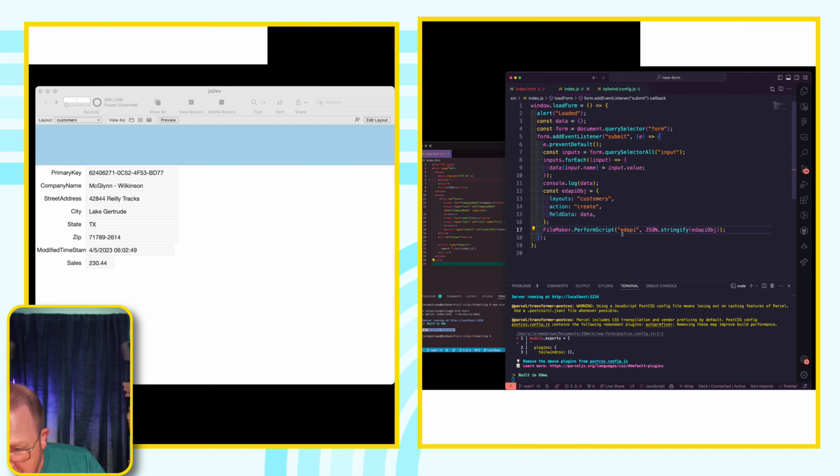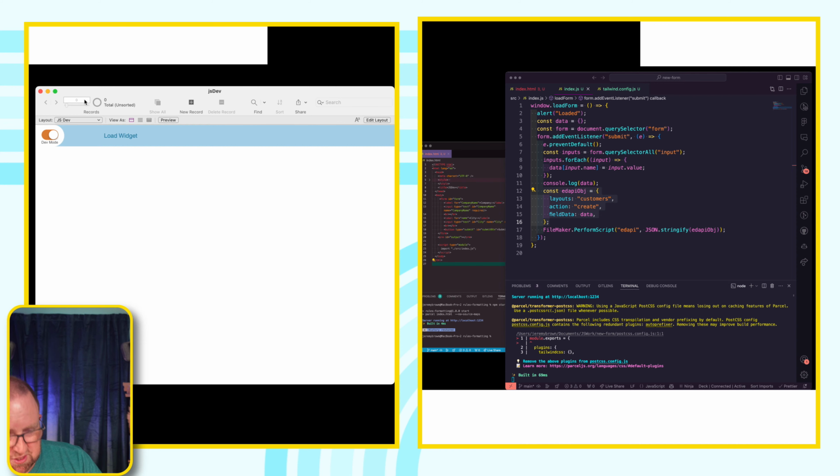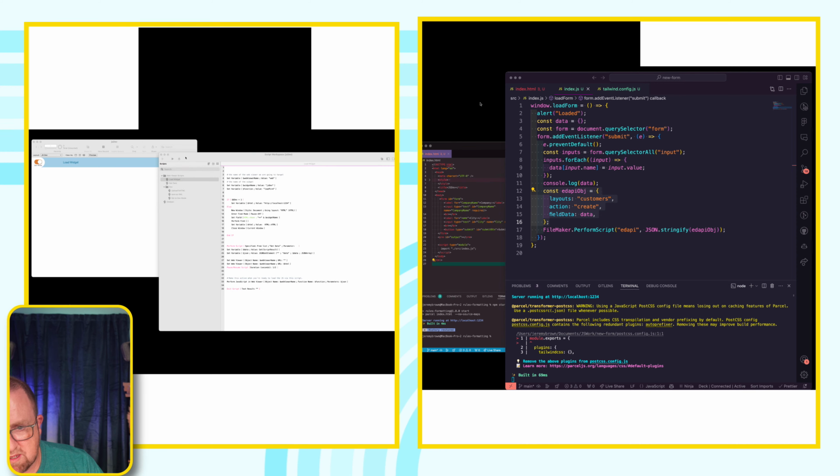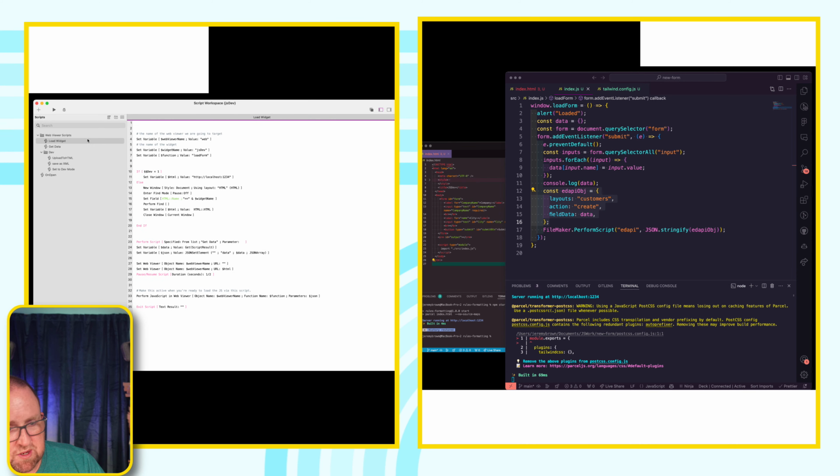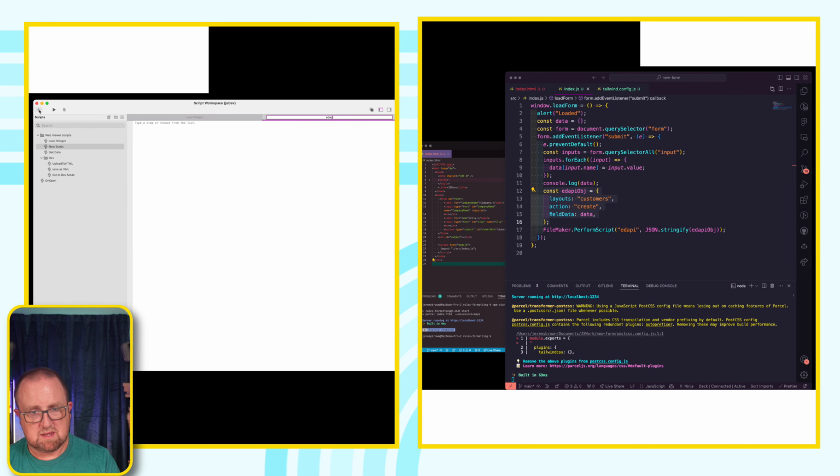GitHub Copilot is getting to know me pretty well because this is close to what I did yesterday. I'm going to run a script called EDAPI, and it's going to pass in this object right here. Actually, let's create that script first. That script is called EDAPI, E-D-A-P-I.